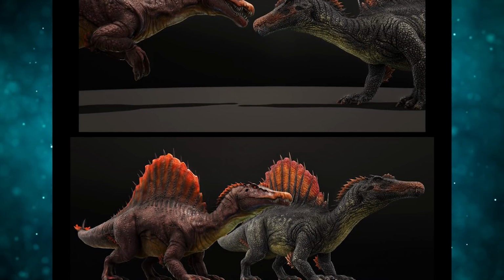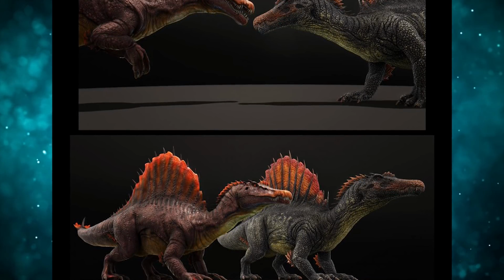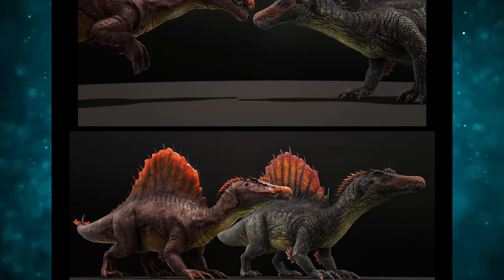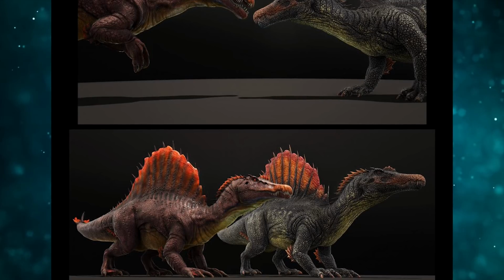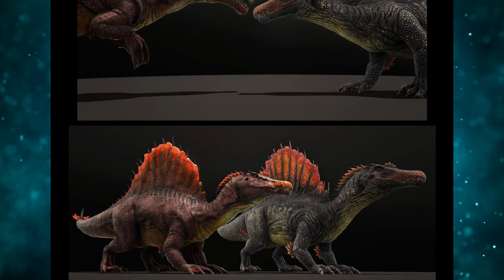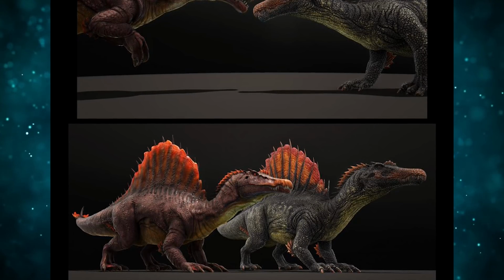Also, the turning radius in water, attack damage, and health regen while in water makes sense, and it's really good. It's going to make this guy even better in the water. And the Spino is probably one of the most versatile mounts in ARK because it's so good on land, it's so good in water, and now it's just going to be even better.